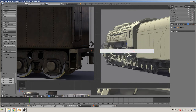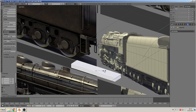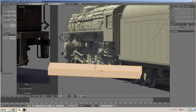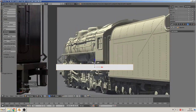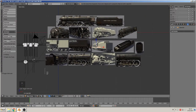The thickness, yeah, and the scale and the depth. That is that here. Okay, then we get all and Control B to bevel that. That we have a little contrast there. So we got that. That is round enough for that all. And so we got that. We bring that down too.